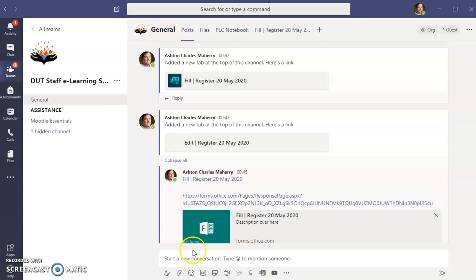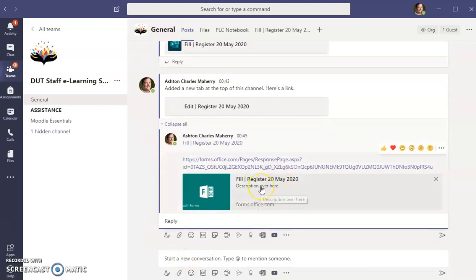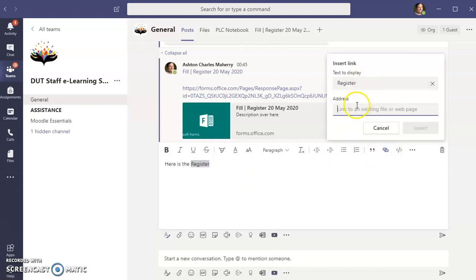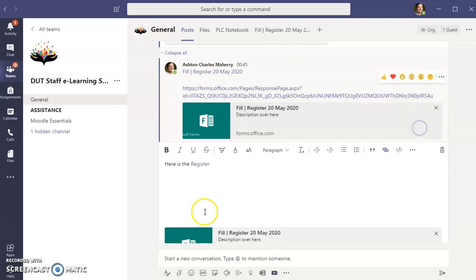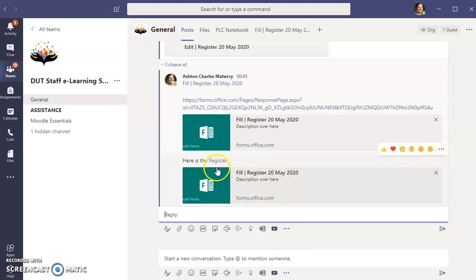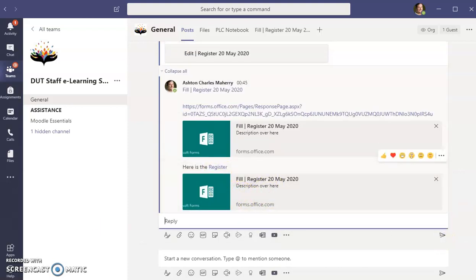Another thing you could do, and it automatically remembers it's a form. You could even go right over here and say, here is the register. Double click that, hyperlink it, paste it, and then people can click the register over there and fill it in.